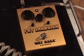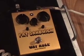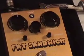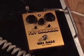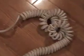I've said it before, I'll say it again, I'm really not that slick when it comes to dialing up distortion pedals. I pretty much get my gain from my amp and use pedals to boost that particular signal. So this was what I could do with a Telecaster and a Dr. Z and the Way Huge Fat Sandwich. The white coily cable definitely helps to get a little bit better tone out of your pedals.